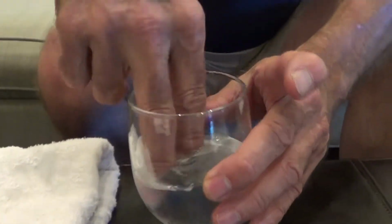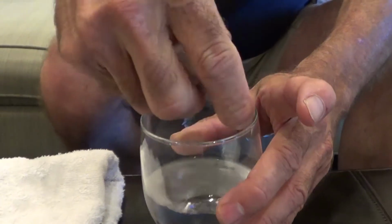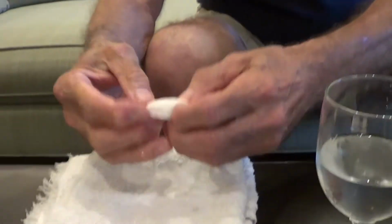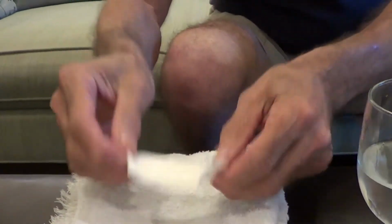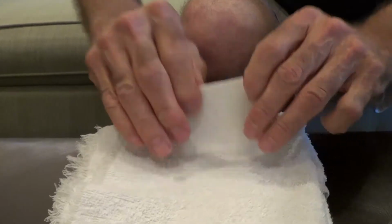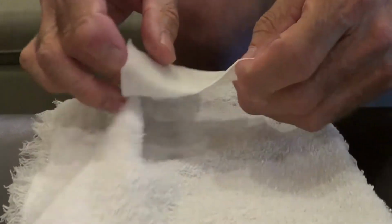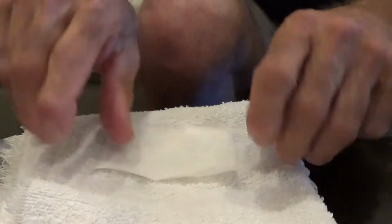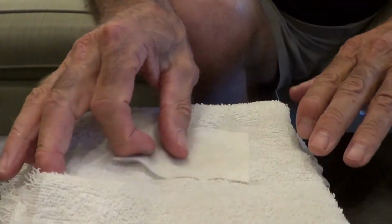I'm going to dunk it in water. I'm going to totally saturate it. Squeeze most of the water out, and just on a dry towel I'm going to pat out some of the moisture. One side of this little piece of cloth is cotton and the other is the MiraCor, which we're discussing.